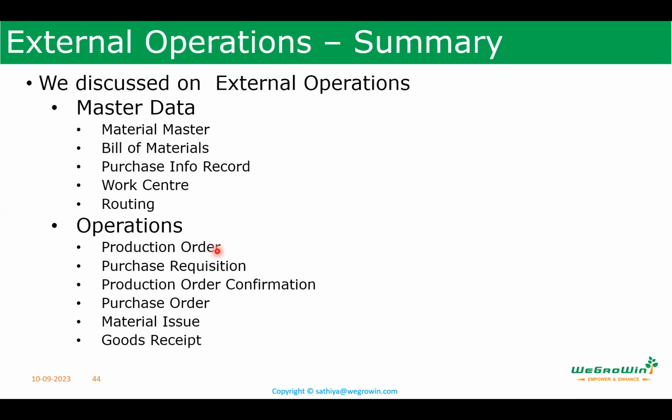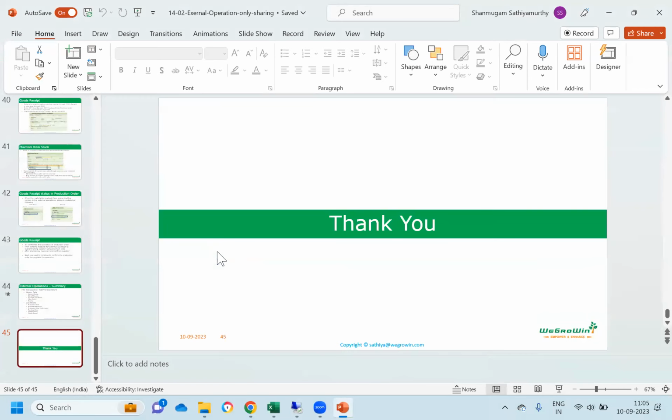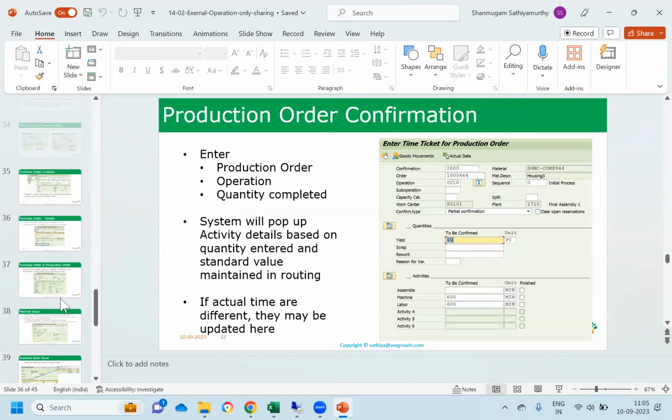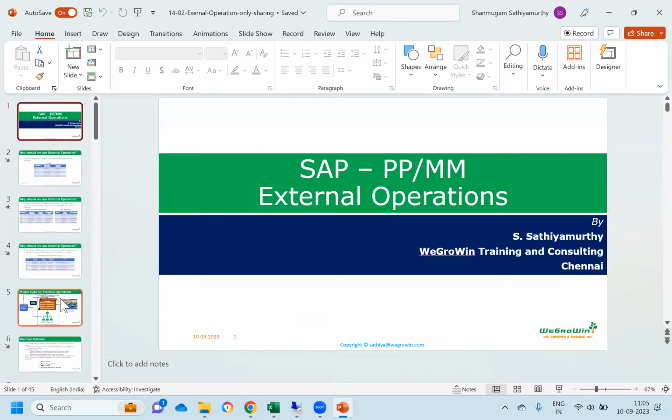So this looks not complicated. Okay, this particular item is looking complicated, but once you set up the system, it will be very useful. Since in one particular production order, we have coverage of all the processes, like whether the purchase requisition is generated or not, purchase order created or not, whether the material is sent, whether received, all these things we can see here. That is the advantage of the external procurement. In one production order, even if you have 2 operations, 3 operations, 4 operations, when the number of operations increases, this will be much handy and very helpful.